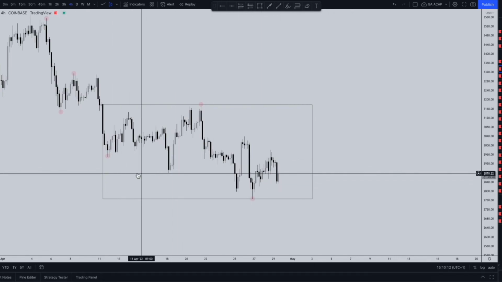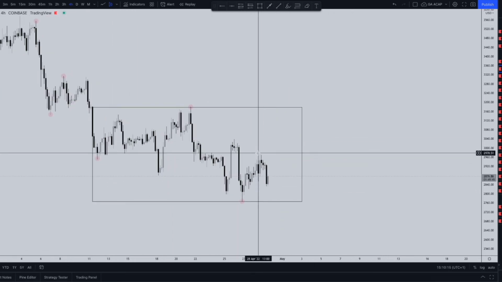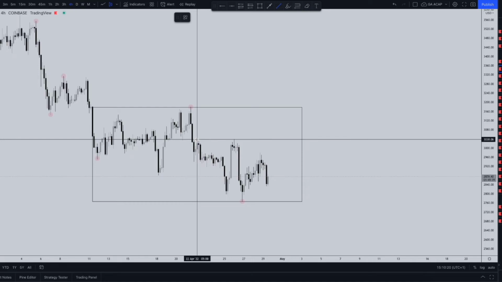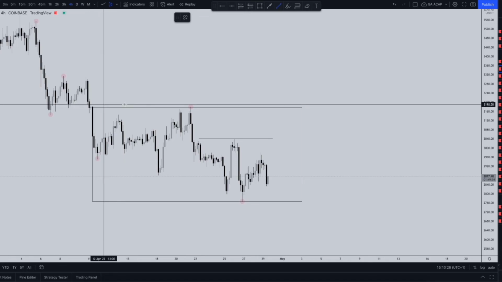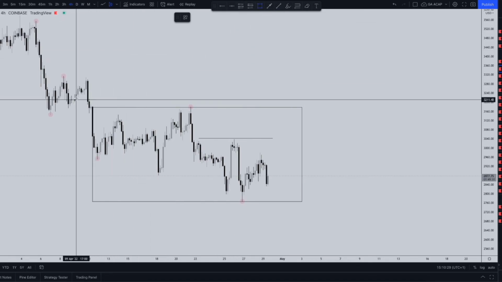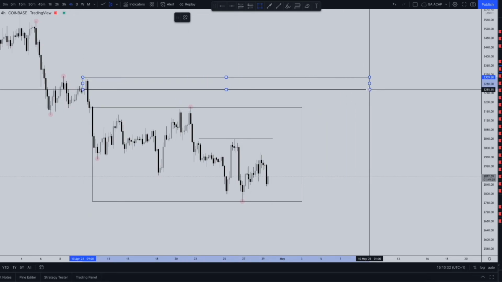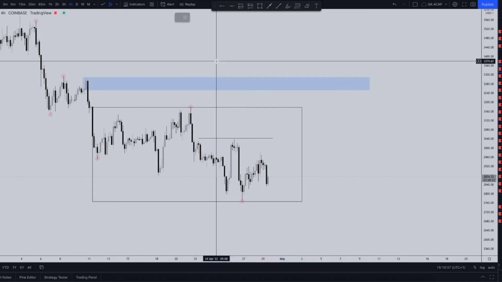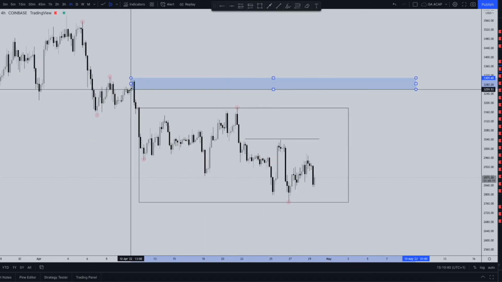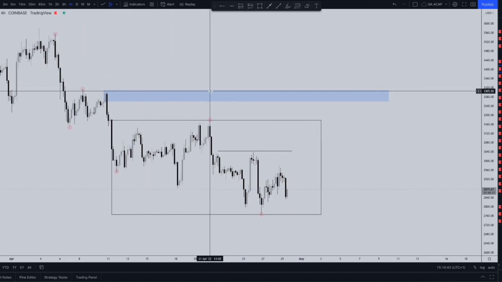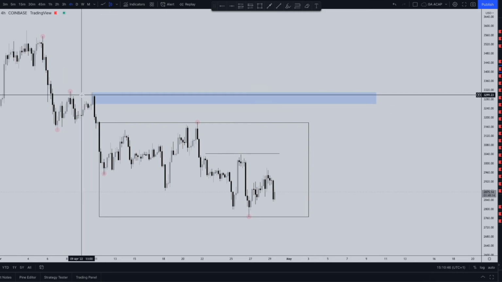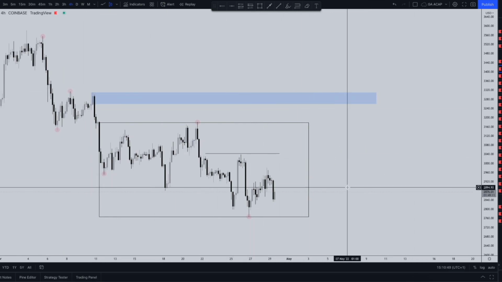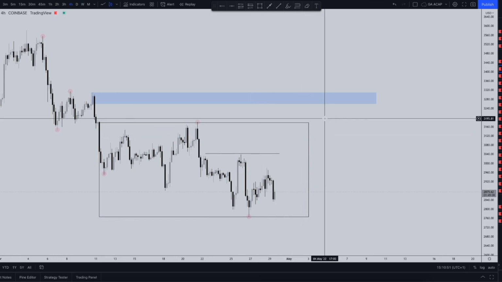There is liquidity below this region that was taken out, and there's a double top essentially where liquidity lies above. So there is liquidity right here, and then there is also liquidity around this area, but we also have to take into consideration that there is a very, very strong supply zone roughly around the 3.2k. You can see that this is a very, very strong supply zone, and above this there will be loads and loads of liquidity. If we do sweep this liquidity, we will have a reaction from this.